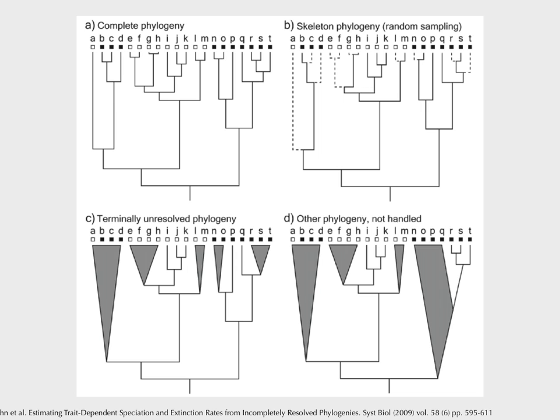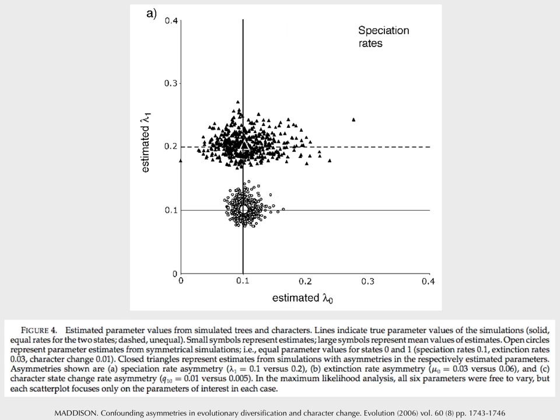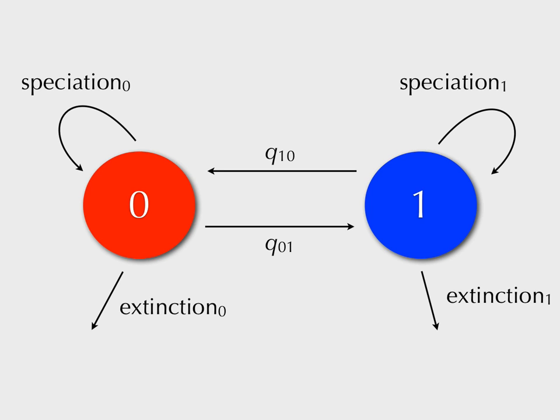So this is a series of models. That basic model is known as BiSSE: binary state change, speciation, and extinction. And now we have ones that have more than two states. So rather than 0 and 1, we go to 0, 1, and 2, and that's called MuSSE, multiple states. We have ones that deal with geographic data, GeoSSE. We have ones that deal with continuous data, too. So you now do this joint estimation of trait evolution and diversification. Another way to do this, of course, is with statistical comparisons, but this is a lot more powerful. This is actually rate estimates rather than just telling us one is greater than the other.